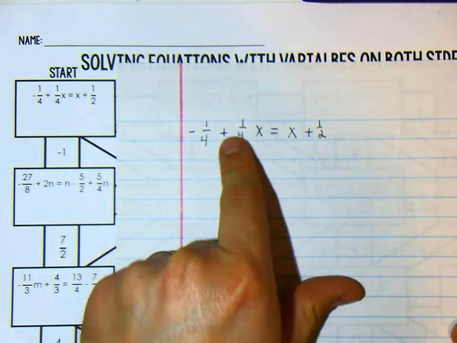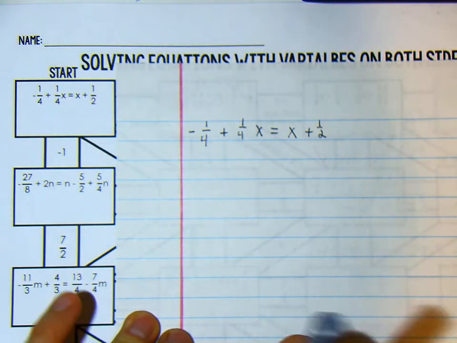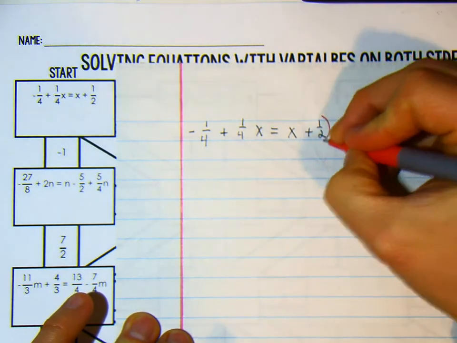Now we know that they share a common multiple, so we are going to multiply by either 4 or 2. Now the hint is always multiply by the bigger one. So we are going to multiply by 4.